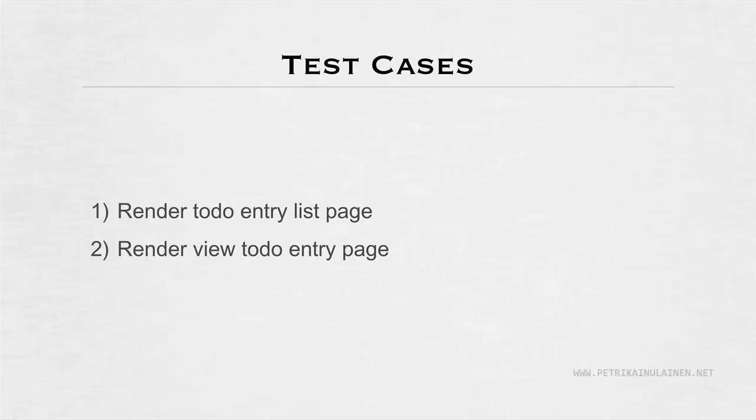B. The other controller methods are pretty similar to the tested methods. In other words, writing tests for these methods would not add any value to this video. The tested controller methods are: the first controller method renders a page which shows a list of to-do entries. The second controller method renders the page which shows the information of a single to-do entry. The third controller method processes the form submissions of the add new to-do entry form.